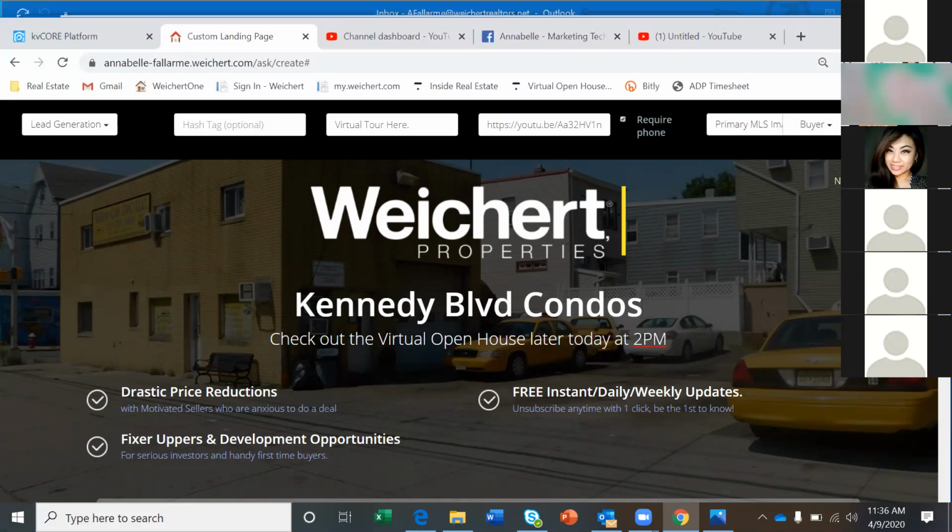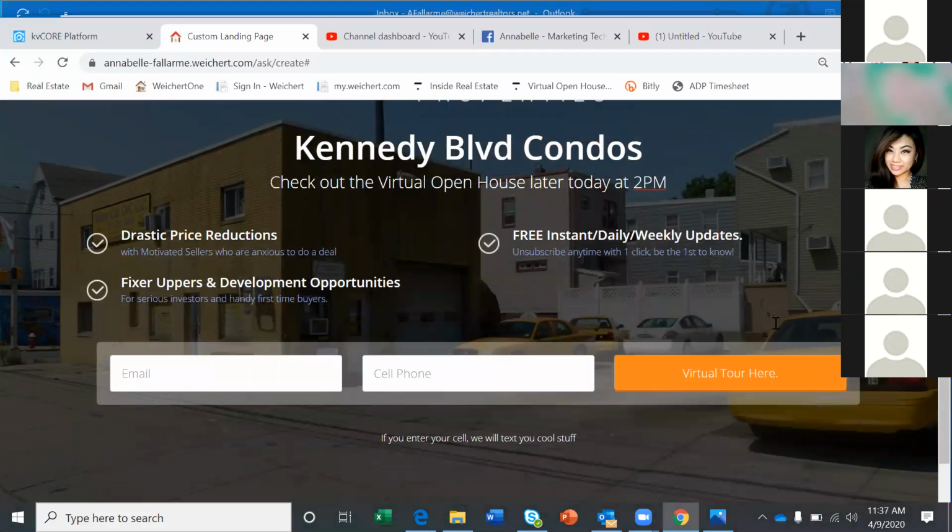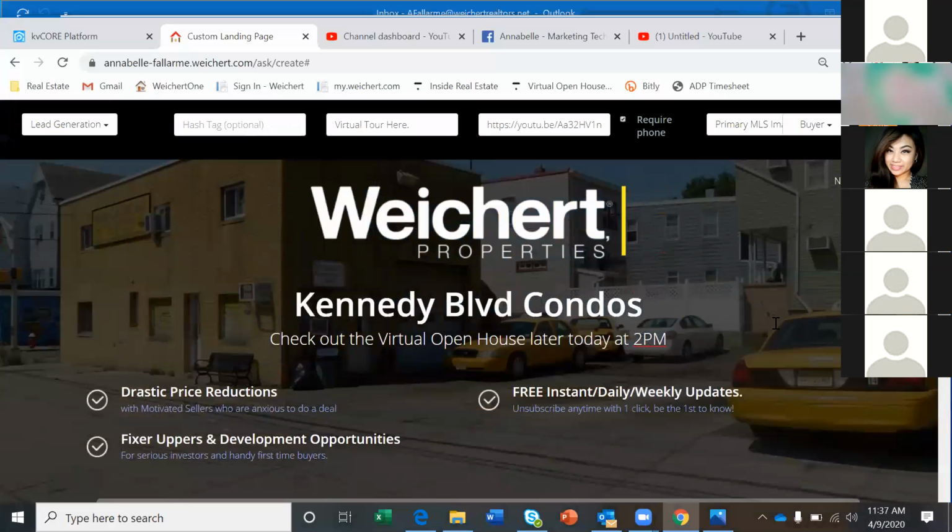Mind you, if you do press save, you cannot change anything on this landing page anymore. So what I would highly suggest is reviewing everything, making sure that everything is up to point, spelling is correct. You do not want to make any further edits. And as soon as that happens, like I said, save.